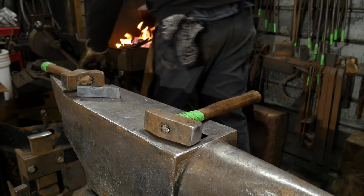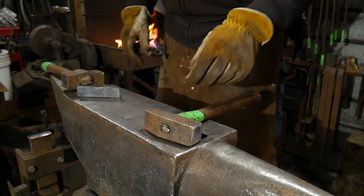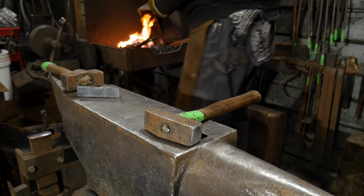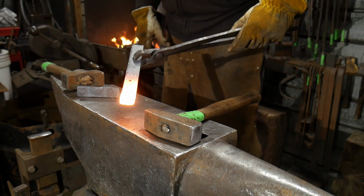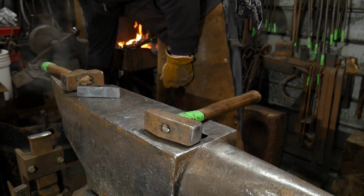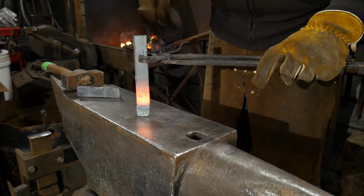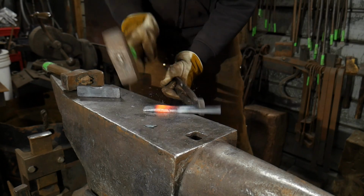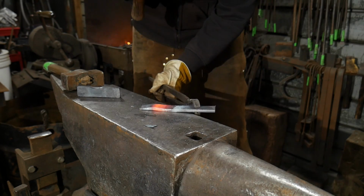So again, I'm heating this piece up. I'm going to cool off the tip of the material ever so slightly, and then I'm going to upset the material behind it. So again, we need to cool off our thin edge of material, the taper portion, cool it off up into that area, and then we need to upset that mass right behind it, because that's going to be the area that's going to want to thin out on you.